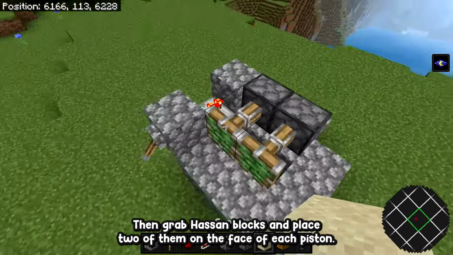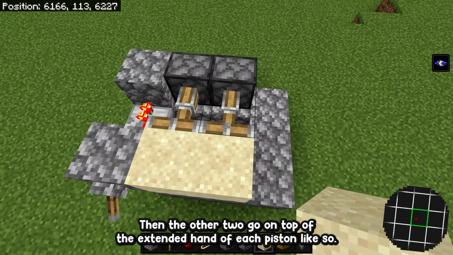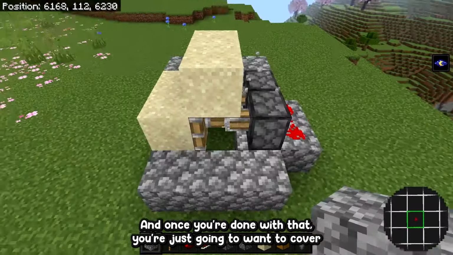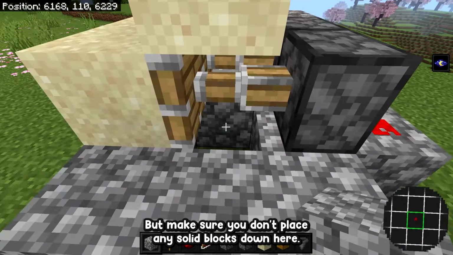Then grab your sand blocks and place 2 of them on the face of each piston. Then the other 2 go on top of the extended arm of each piston like so. And once you're done with that, you're just going to want to cover this whole thing with some cobblestone. But make sure you don't place any solid blocks down here.